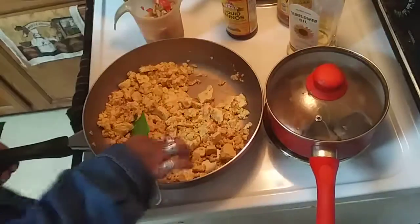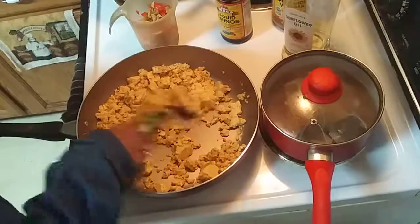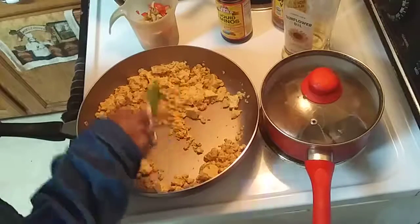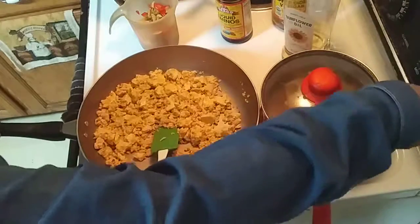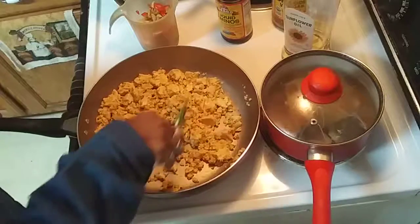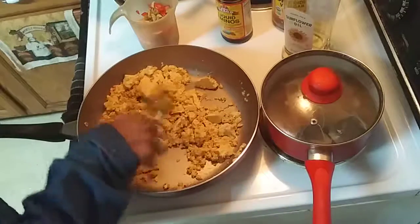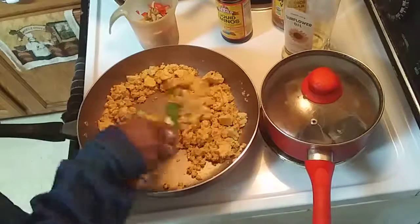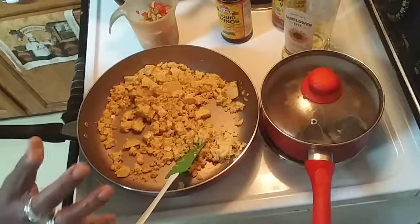Okay, so let's let this get a nice little toast. I got my fire down a little past medium, so I don't have a high fire. As a matter of fact, let me turn it up just a pinch more. Okay, that's cool. So yeah, today I'm making tofu scramble, but I'm going to put a spin on it from how I did it the other day.